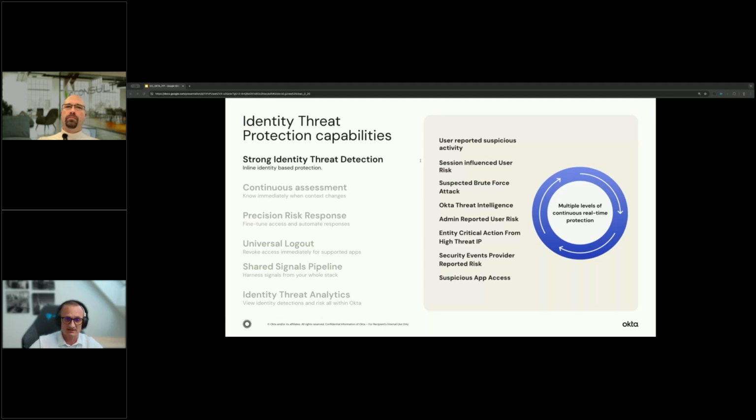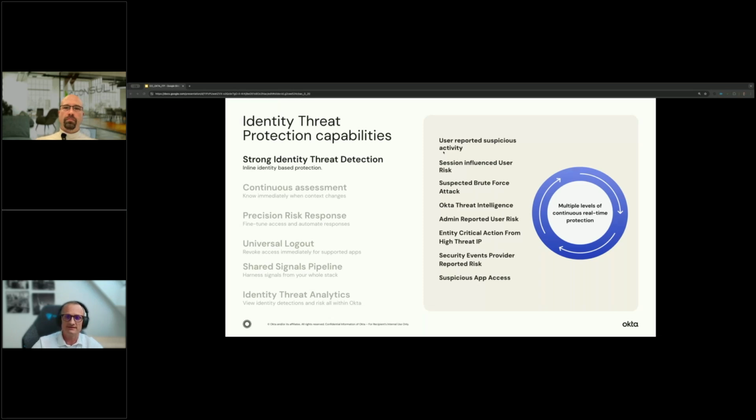Other detections include suspected brute force attack, where we can detect sign-ins of a potential brute force attack, and admin user reported risk, where an admin can directly change the overall entity risk level to a high value from the Okta console. Also, the security events provider reported risk.